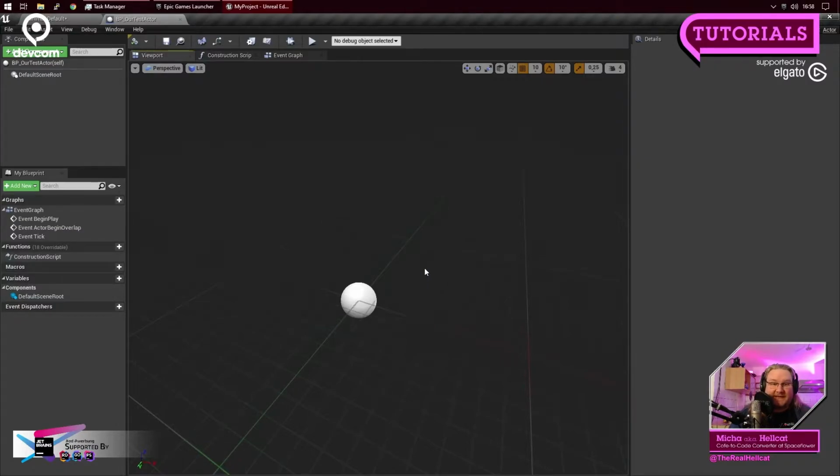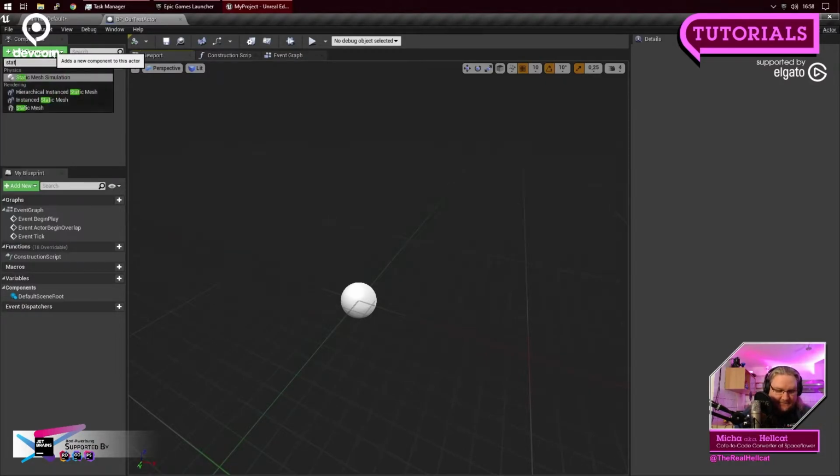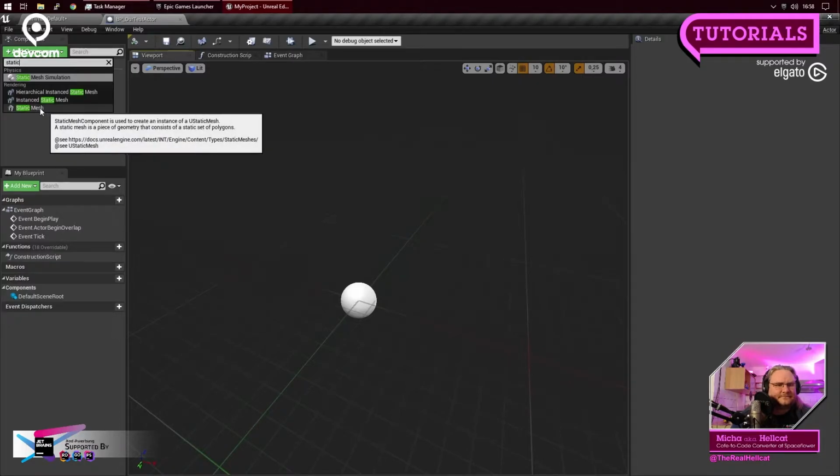And as I've said quite a lot of times already, if you see something, it's usually a static mesh. So what we can do is we can say add component, and we add the static mesh component, I hope. Oh yeah, there it is.